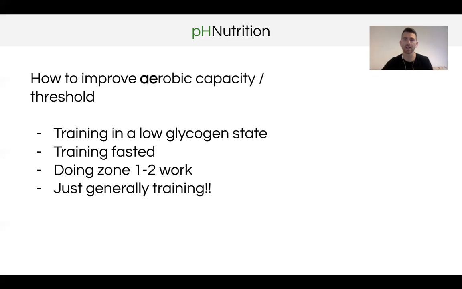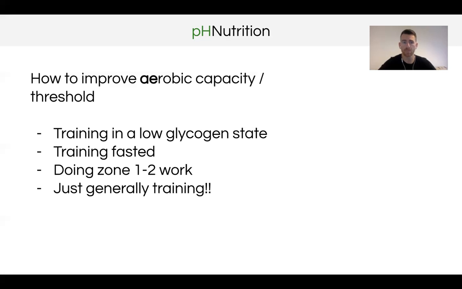So yes, I can train low. And these are sessions that are not maxing out sessions. They're not performance sessions. They're just sessions to get some good groundwork, some good base work in, a couple of times a week. Yeah, definitely. And we'll touch on training low a little bit later. And we've got a link to an article as well.